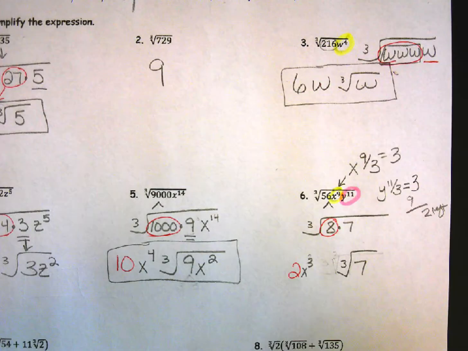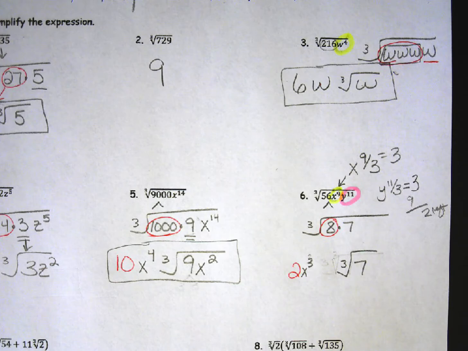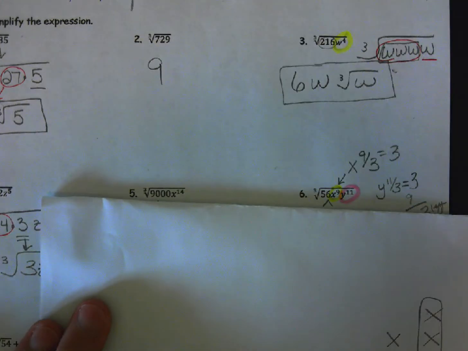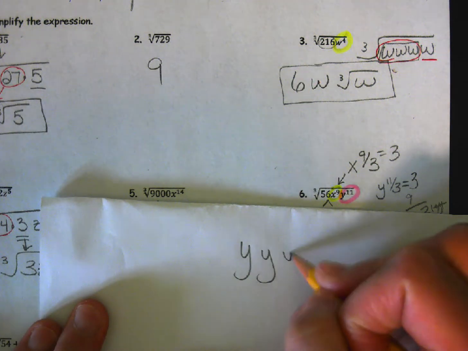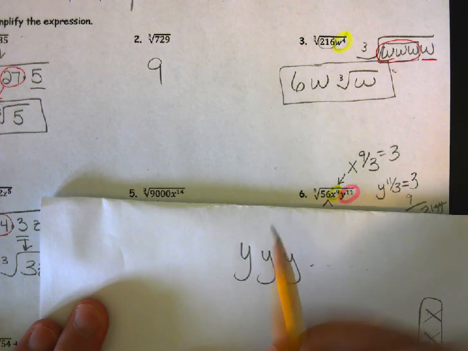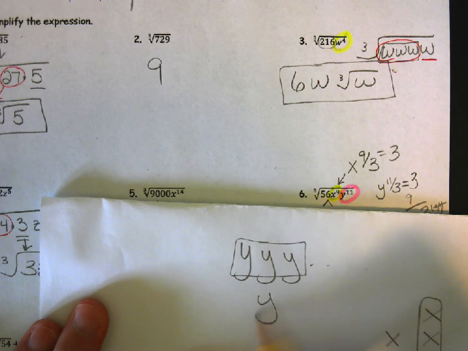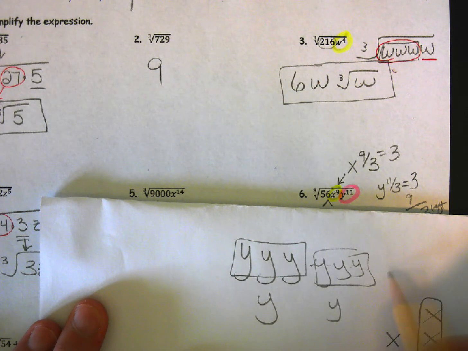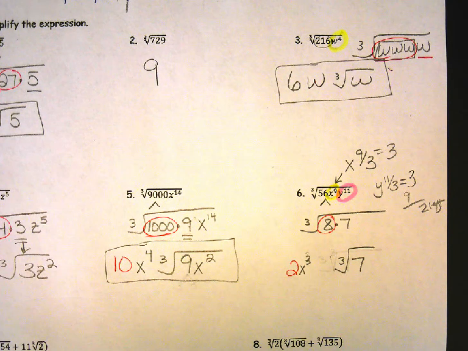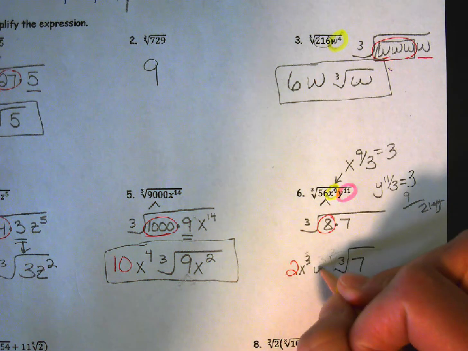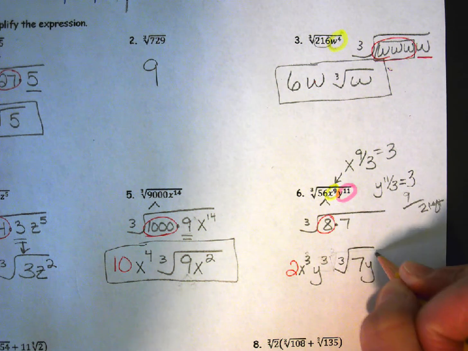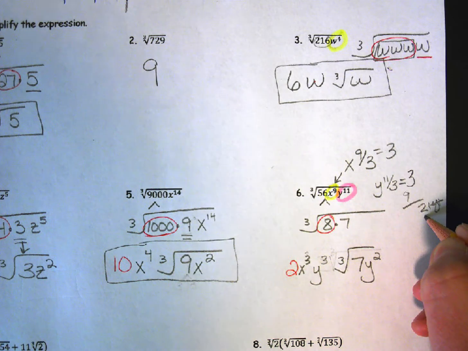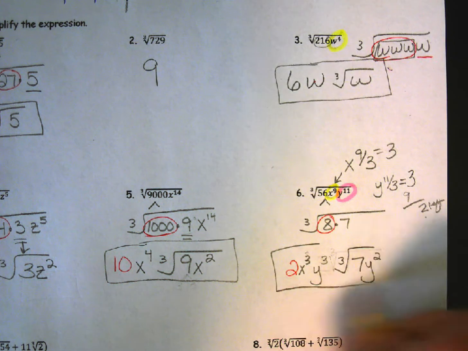And again, if that is difficult for you, grab your piece of paper and just draw out 11 of them. Write them out, and every time you get a group of 3, circle it. And then your next ones, circle it. And then see how many are left over. So I'm going to have 3 groups out, and 2 that were left over when I did my division. And then this is my answer.